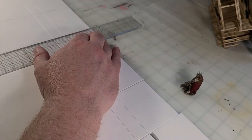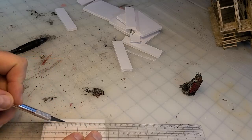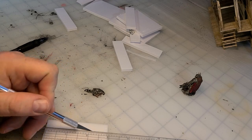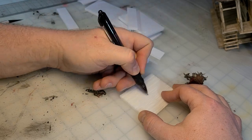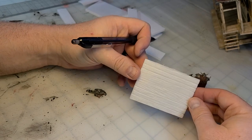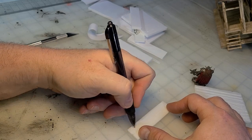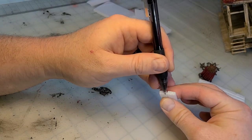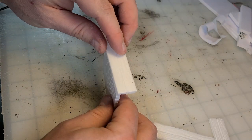To start, I'm going to measure and cut out some bases for my wagons out of dollar store foam core. They're two and a quarter inches wide by three inches long. This is gonna let me sit two figures abreast, three deep, so the wagons should hold up to six figures assuming your bases are one inch. I'll do the usual scoring, then go over those marks with a pen and draw in the wood grain. The dollar store foam board works extremely well for this and you're gonna get a great texture out of it.